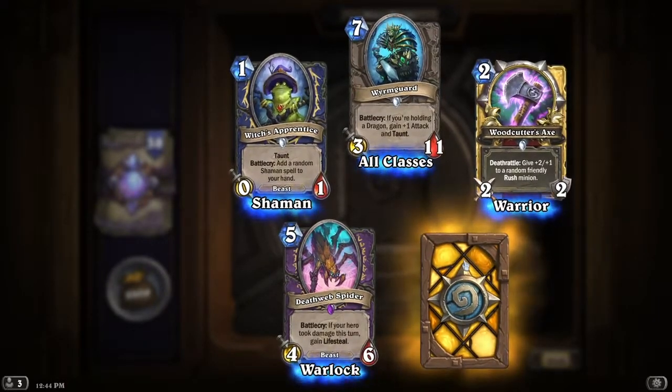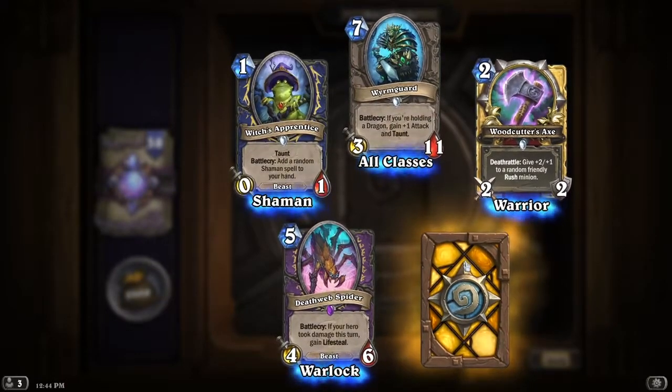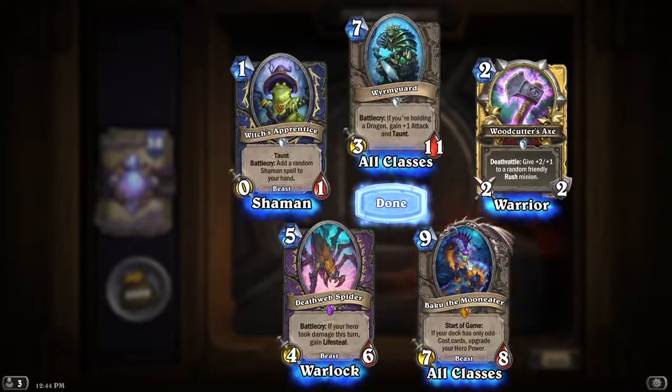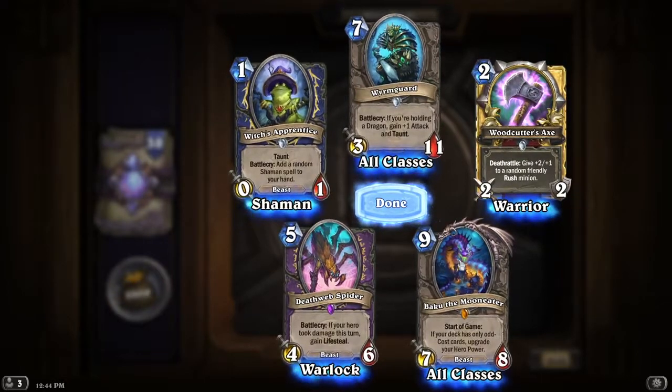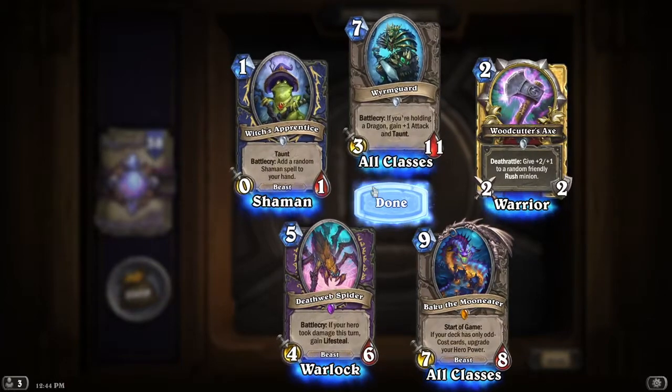Alright. Let's go with Baku the Moon Eater. I'll go with that for my legendary. Oh my god, called it right there, people. Baku the Moon Eater, told you. It's a 9 cost, all classes, Start of Game: if your deck has only odd cost cards, upgrade your hero power.